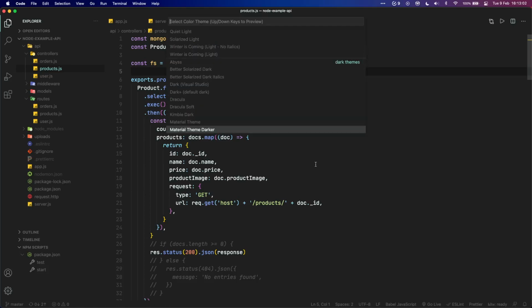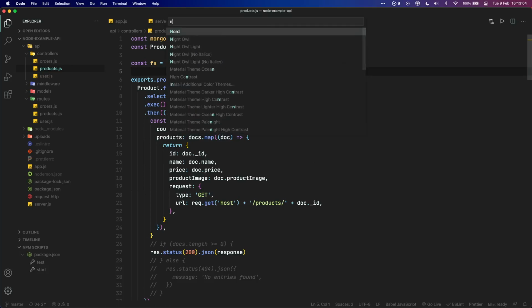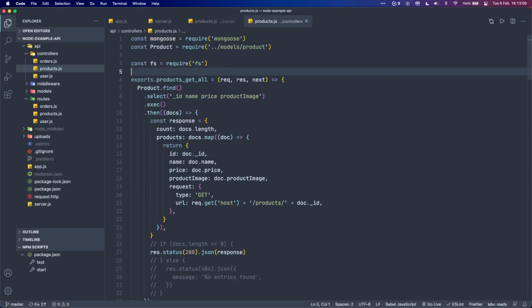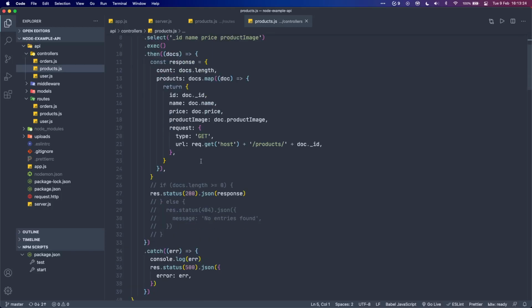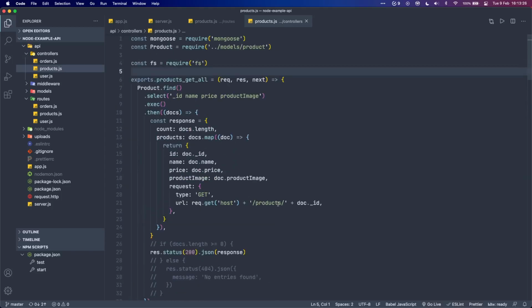And the next one, which I actually really like, is called Nord. Look at that. So as you can see, it's got this sort of light grey bluish color as the background, and then all of the colors are really light, like light blue, light green, and white. And I think that these colors go really well together.